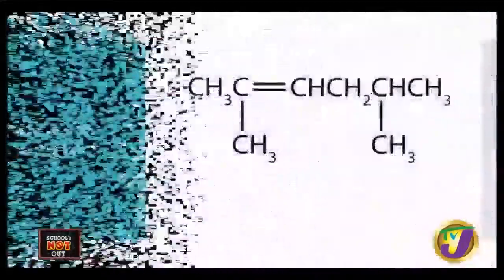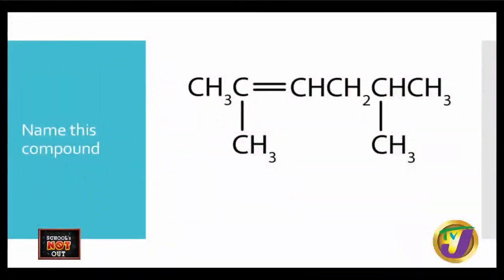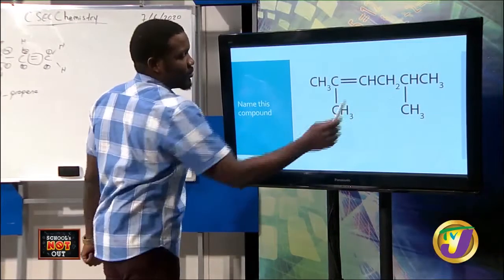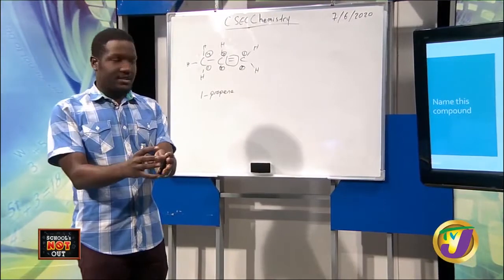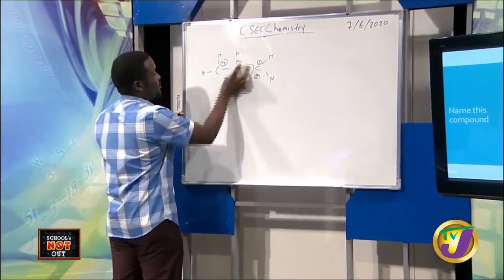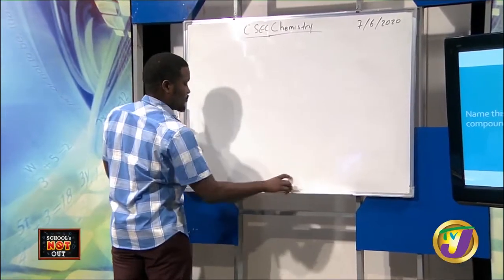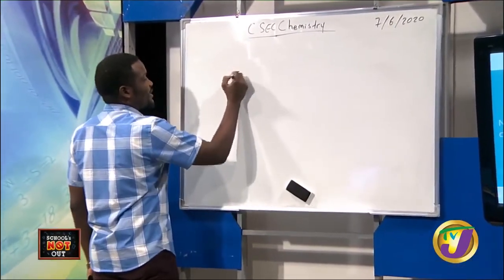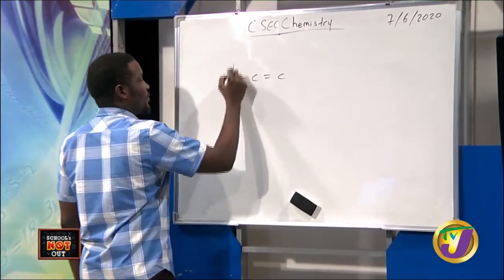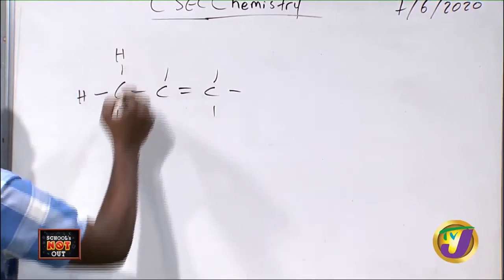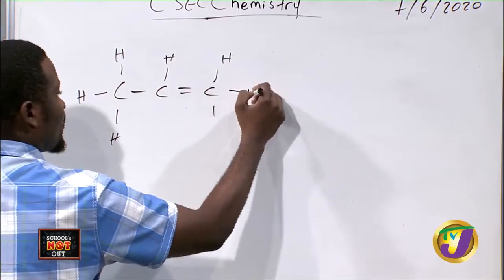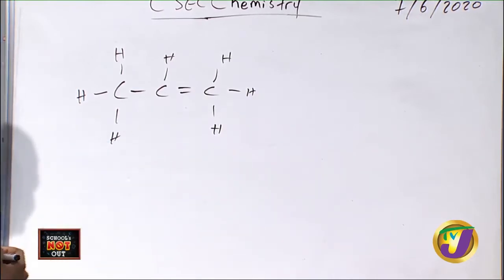Now, I have a question here that I want you to try while we go through this lesson. You are to name this compound. We see here this is the straight chain, and here we have our side branches. All we have done is condense the formula. Let me show you something. Again, if I had C double bond C, we should know by now that all the lines sticking off represent hydrogen. All I've done in the example on the slide is condense it.